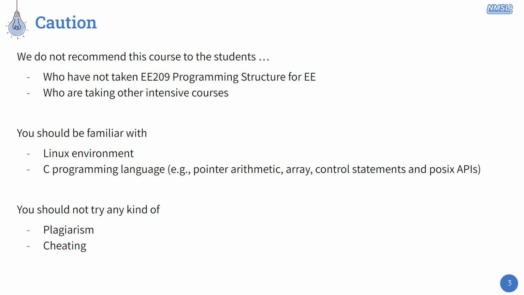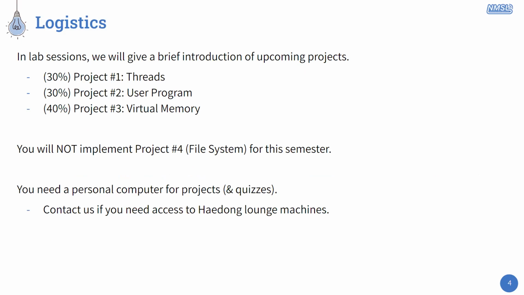And also, we expect you not taking other intensive courses. And also, you must be familiar with Linux environment and C programming language, including pointer arithmetic, array control statements, and Linux or POSIX APIs. We will not teach you these things. And of course, you should not try any kind of plagiarism or cheating, including using codes from ChatGPT. So please be aware.